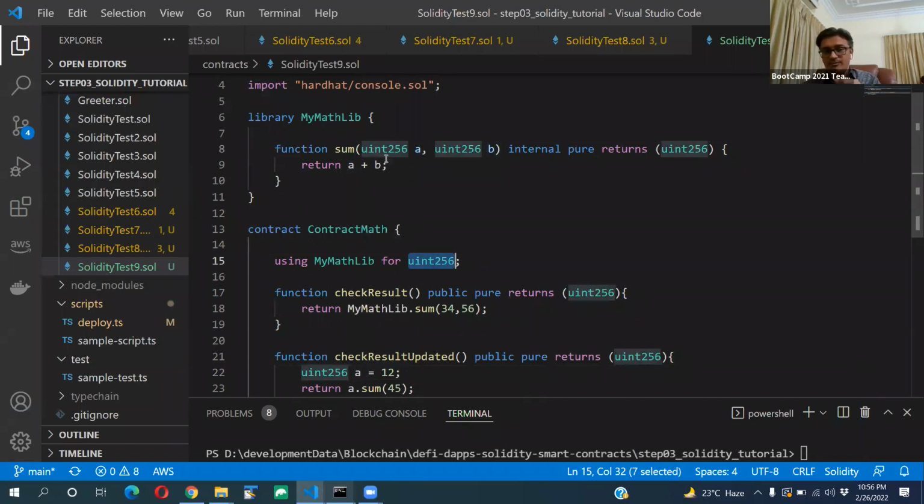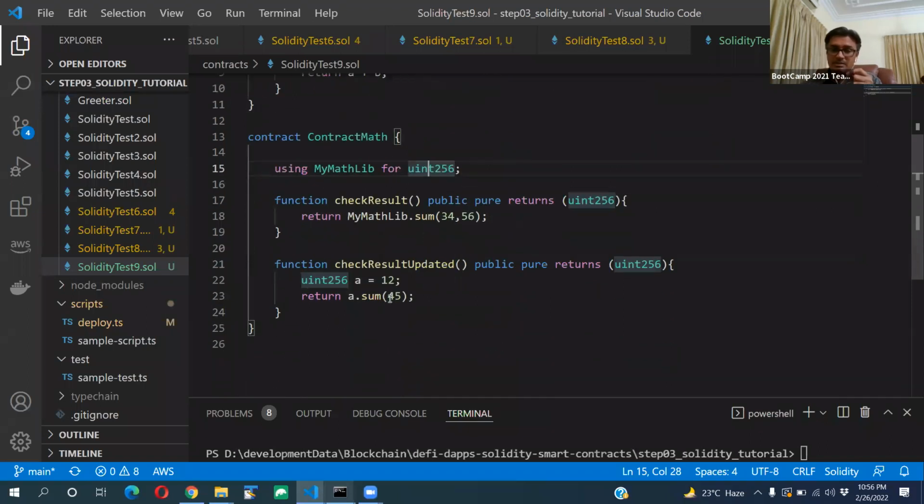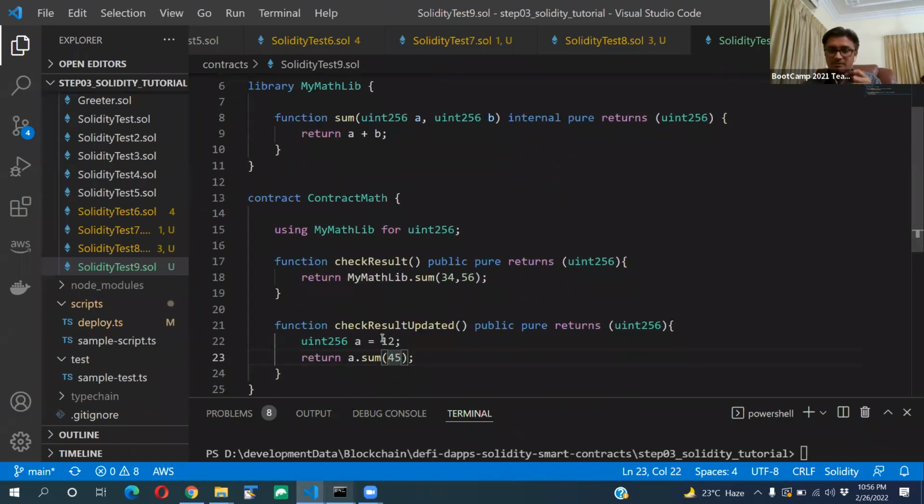So if I use a boolean, it will not work. It will give us an error, because we are saying apply this math library on uint256. When we apply that math library on uint256, all the uint256 values have the dot operator with the sum function, and the first parameter in the sum case will be this 12. So we are actually calling something like this.